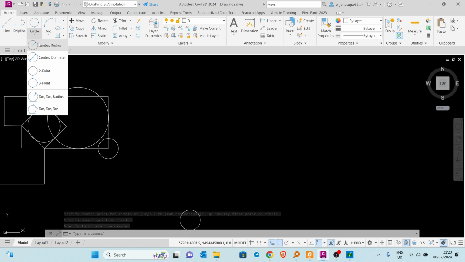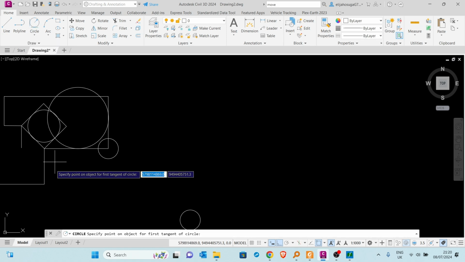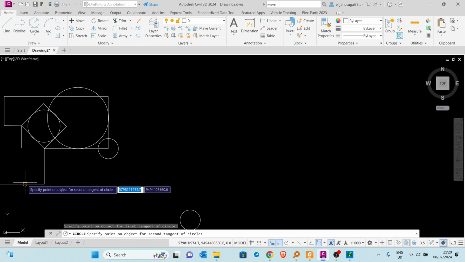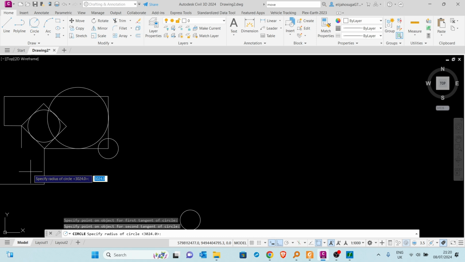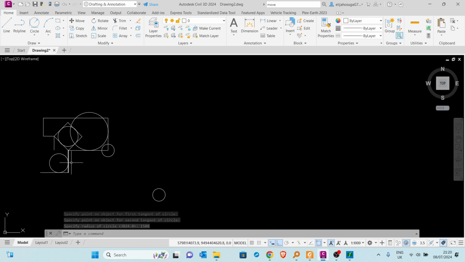There's one interesting option: you can draw a circle that touches a tangent, touching tangent.